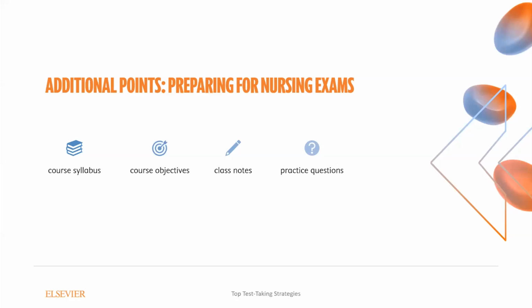And finally, use your NCLEX review book and review the content and practice questions that correlate with what you'll be tested on. And you should do this throughout the program, not just at the end when you're getting ready for NCLEX. Also, and very important, after you answer practice questions, be sure to read the accompanying rationale and test-taking strategies for each question to understand the content and the logical path for answering correctly. And we'll go over that at the end of the presentation as well.